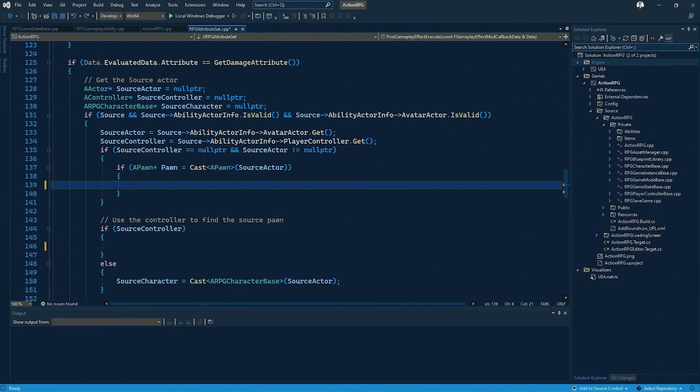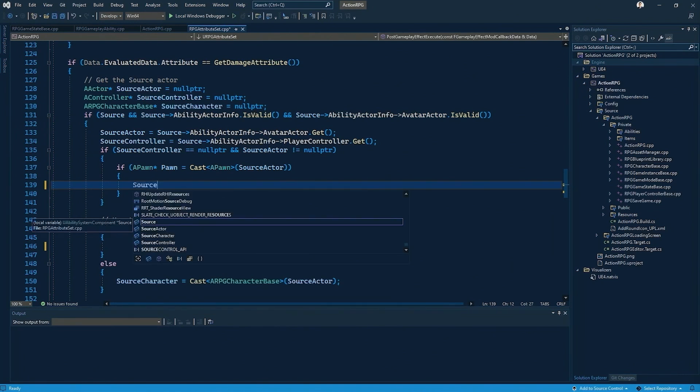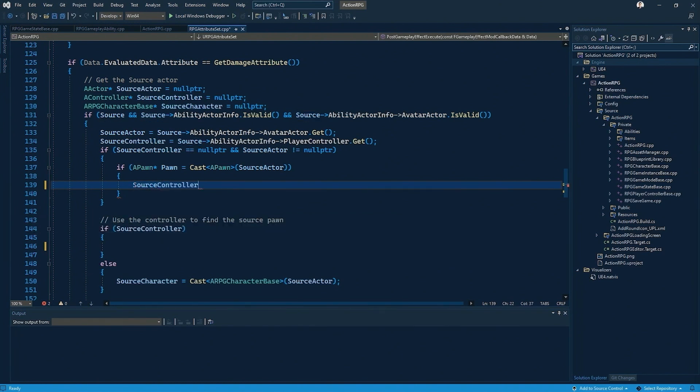Here, I'm using the action RPG demo on Unreal Engine 4 with the winter is coming theme in Visual Studio. We are here in the function that deals with damage attributes. Imagine you're coding along and want to list the members in the Pond class. Normally, when accessing members of a class, IntelliSense may give you a long list of functions or variables to choose from. What's new here are four context-aware suggestions denoted by the star. For any C++ developer, there is a model predicting common practices. For Unreal Engine, we train the AI model using many Unreal code bases. IntelliCODE will give special casing for Unreal Engine types. Here, you see GetController, GetMovementComponent, and others denoted by the star.